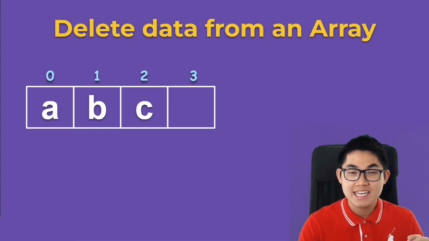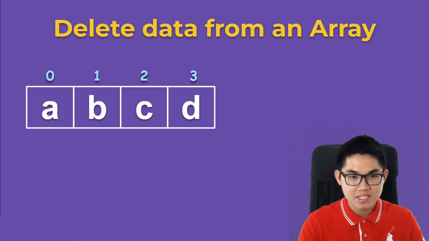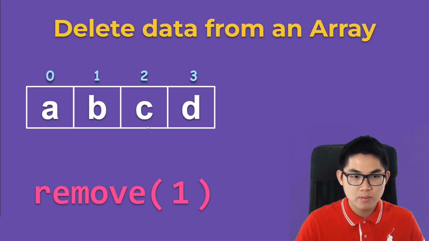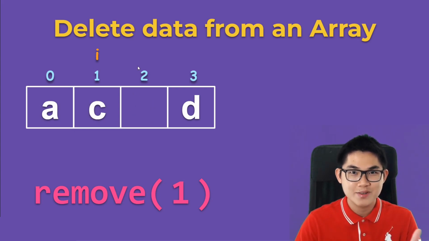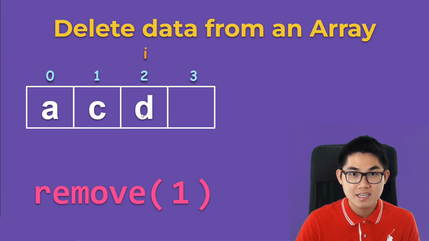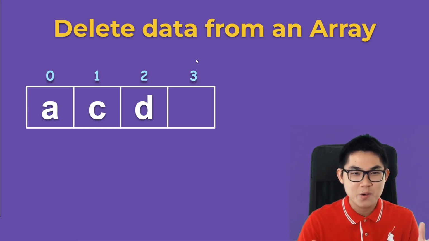How can we remove in the middle of the array? So going back to this example, let's say we want to remove the element at the middle of the array, let's say index 1. We put I onto index 1. We look at I plus 1, we have this. So we move C to the left, we move I to the right, and repeat this process. We look at I plus 1, we move D to the left, and you can leave I here or you can move I to the right. It doesn't matter because now we have successfully removed index 1 from the array.